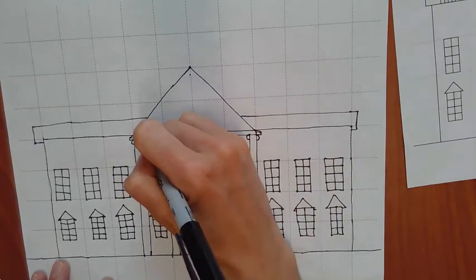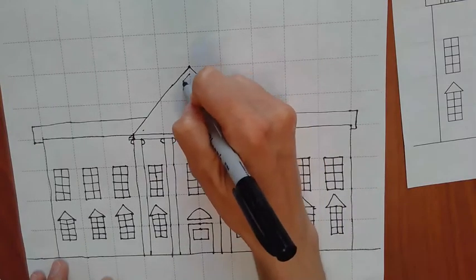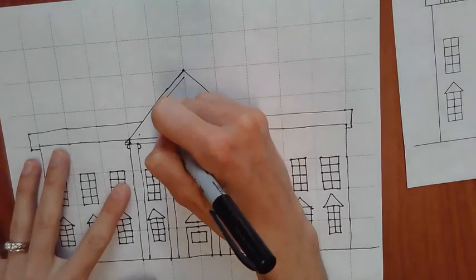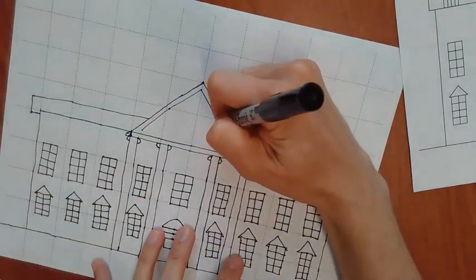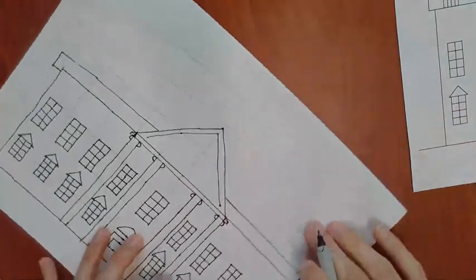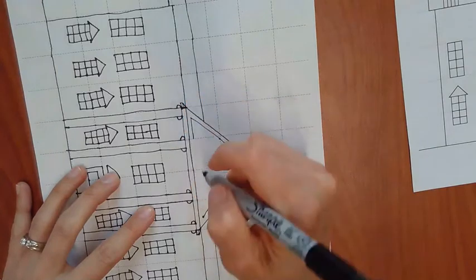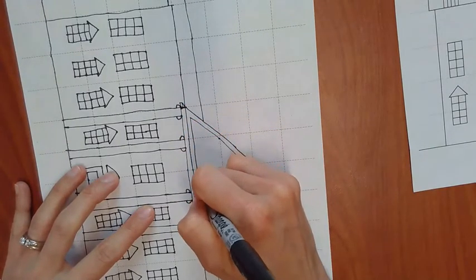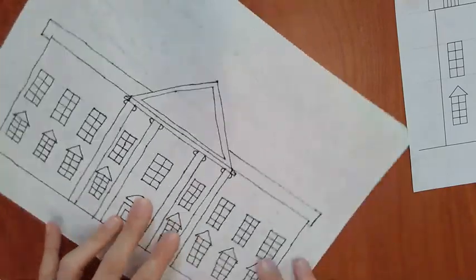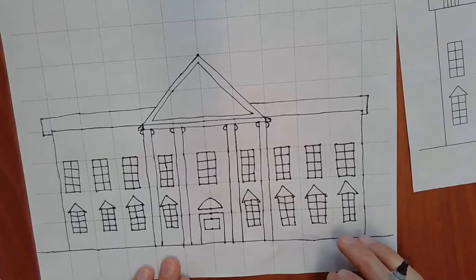Done 2, go to there, so drawing, connect, and then down. I'll rotate my paper here so I can get a straighter line. There we go, got my inner triangle. Okay, and then I'm going to be drawing the tubes.